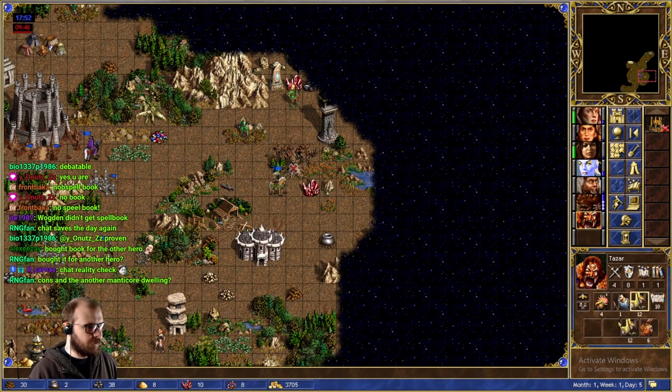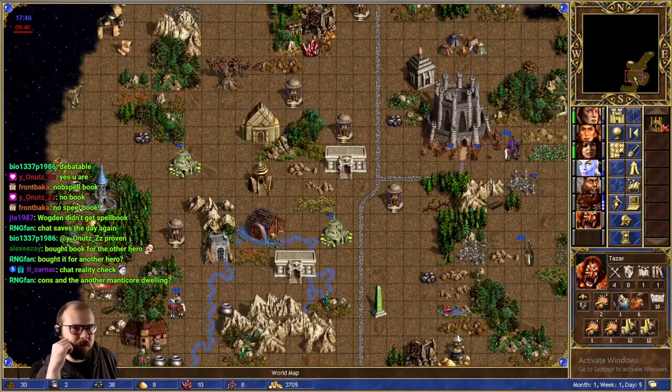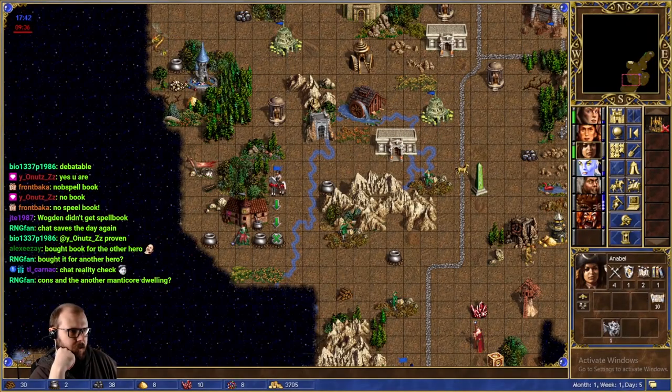Probably splitting the ducks. Another big hive would be nice, and then I could do the cons. Yeah, the cons should be doable. So who's gonna do it, though? Probably her.